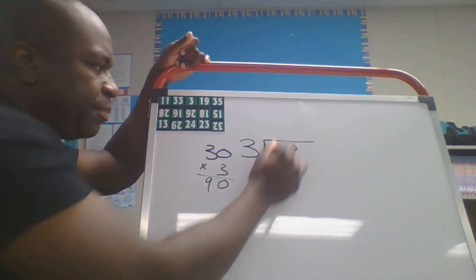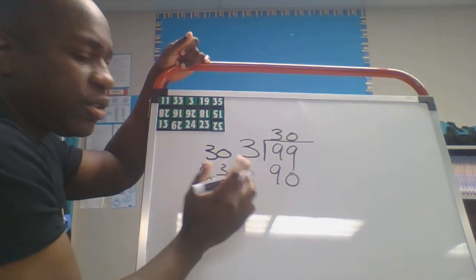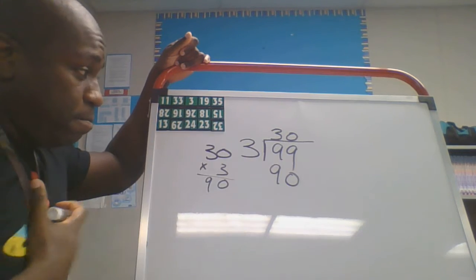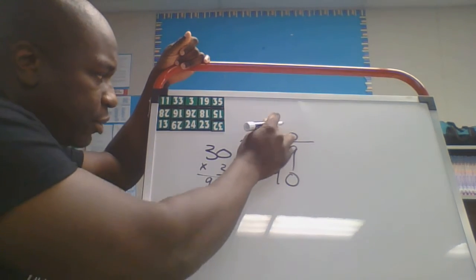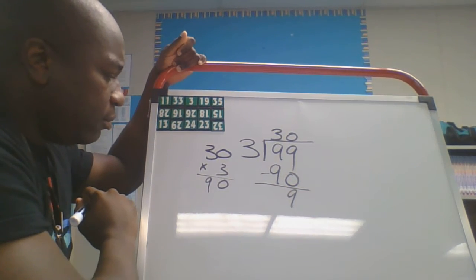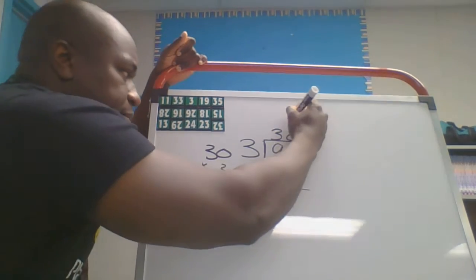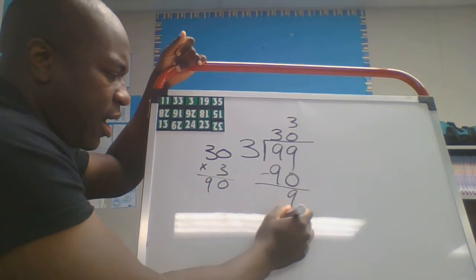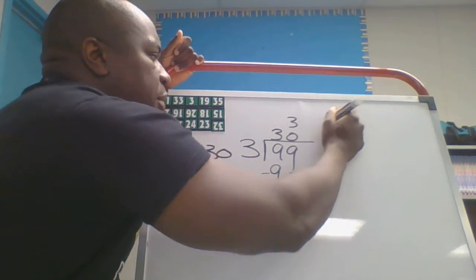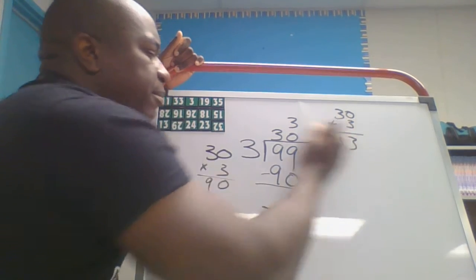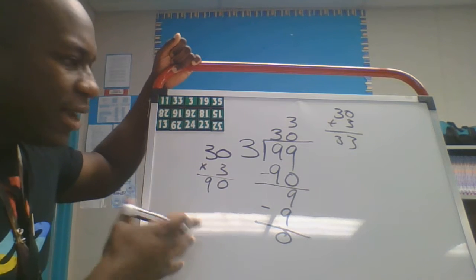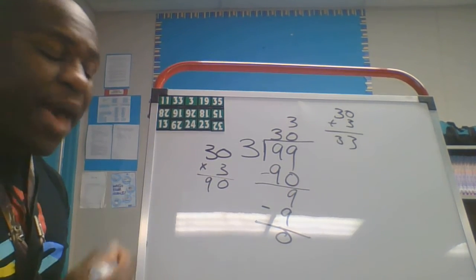0, 9, right? So my first product is going to, our quotient, sorry, product is for multiplication. My first quotient is going to be 30. Now 30 times 3 is 90. I'm going to see what's left. I got 9 left over. And then similar to the last problem, I know that 3 times 3 gets me 9. And then 30 plus 3, 33. There's my answer. So even if I break it down in different ways, I still get to the same conclusion if I do my math correctly.